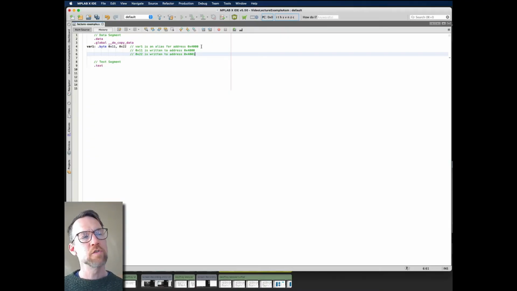Okay, so as I type in these commands, I'm doing these assembly language programs on the fly. I would encourage you, as you're listening to this video, to have the MPLab development environment open and to be typing this into your development environment as I'm typing it on my screen.